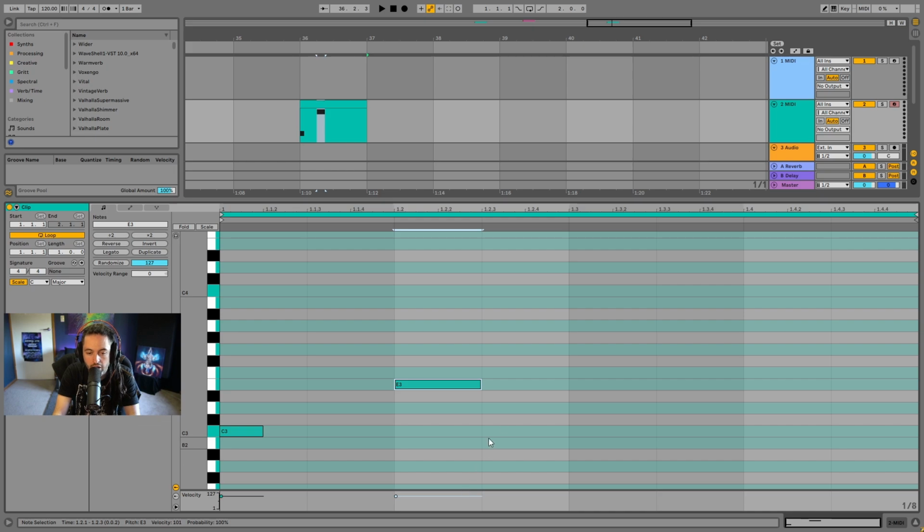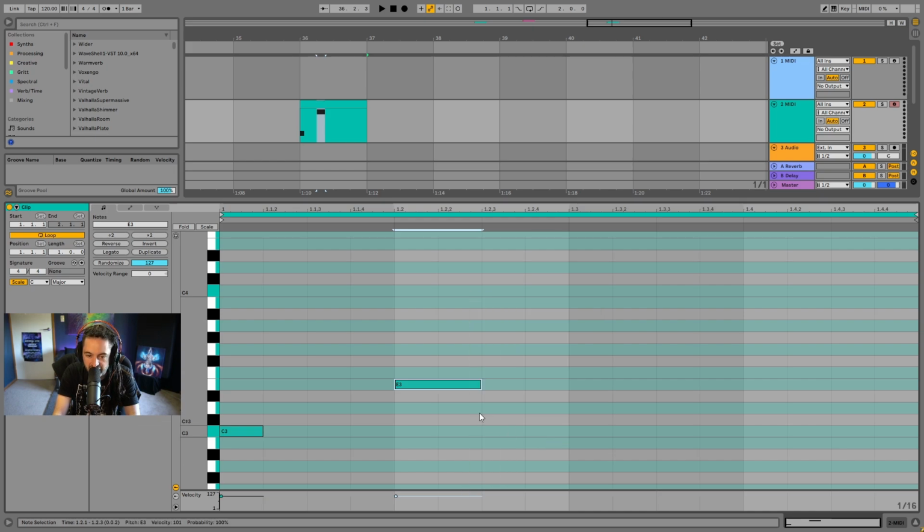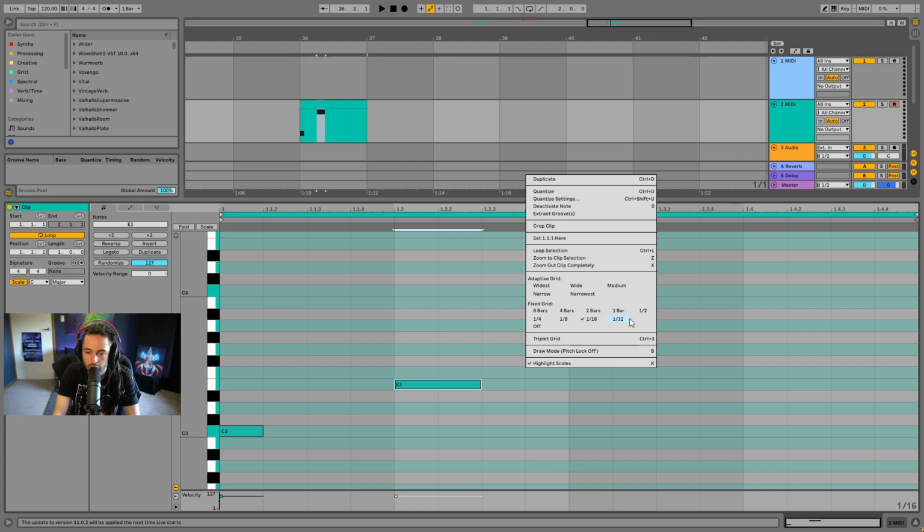1/8 note long. Okay. What happens if I am on the 16th grid, but I want to make an 1/8 note? So let's get rid of that. I can double click, and I can actually come to the end of the clip here, and I can click and drag it to make it an 1/8 note long. Okay. And if I want to then move this clip around, I can select it, so by clicking on it and holding, and I can drag this around. Okay. So I can move it, and it's going to snap to the grid.